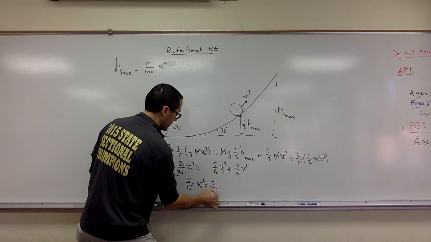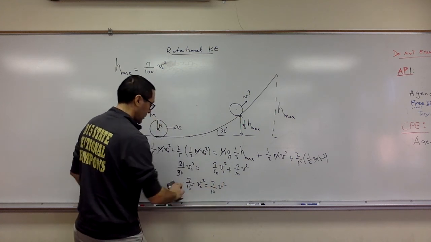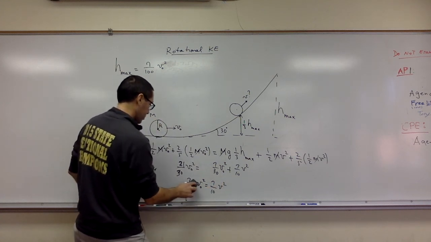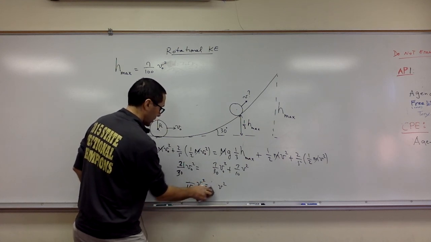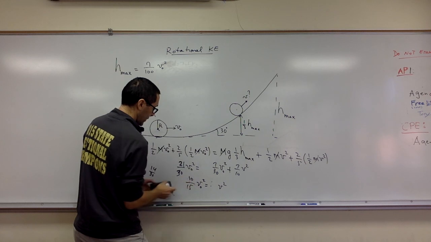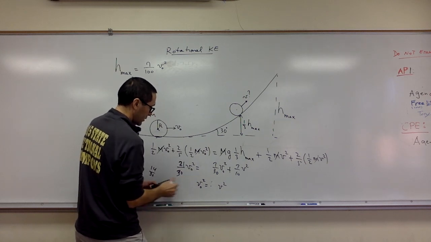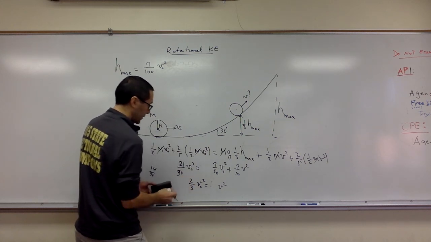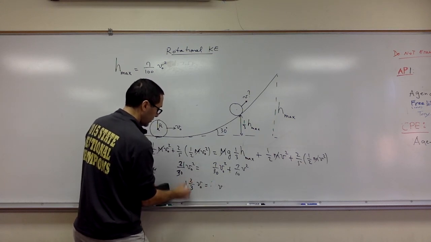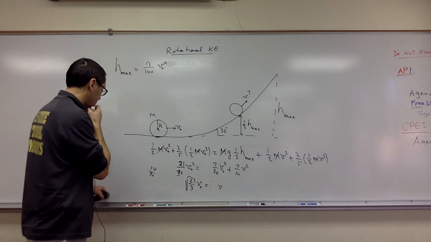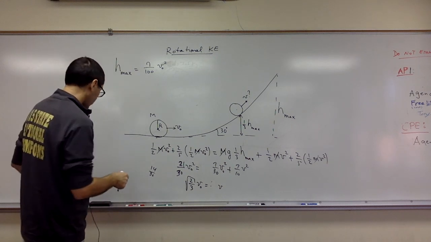equals 7/10 v squared. So get rid of this 7, we'll leave it as a 1 in there, and put this 10 up here, and reduce it to 2/3. Right. So which means V is going to be VO times the radical of that. Okay, at that location there.